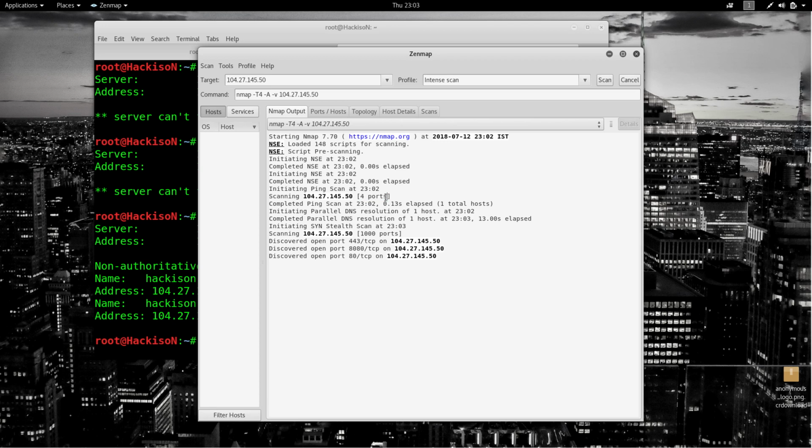It has discovered these ports are open on this site, so let's wait till the scan completes. I won't skip the video, so that if I get any error in the middle, I can solve it.